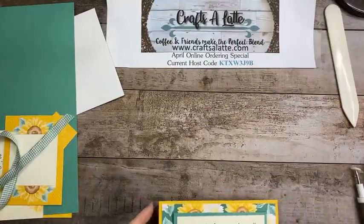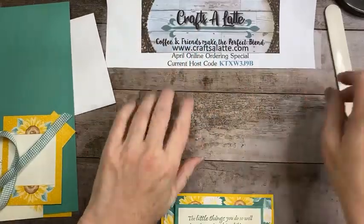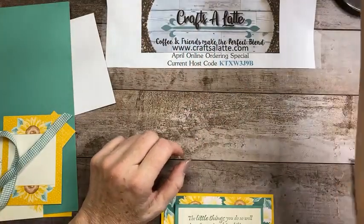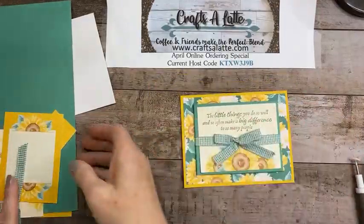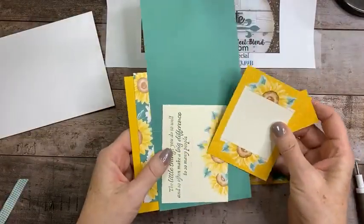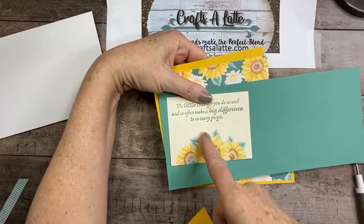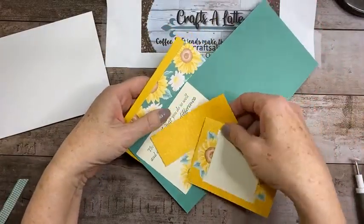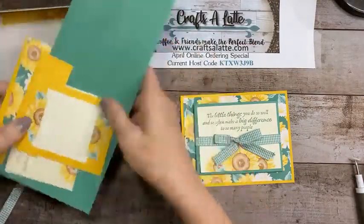And I want to show you that when you make a little oops, don't throw it away. Because when I first stamped it, I was like, oh my gosh, you only have so many of these cards. And I like to make things ahead of time, and then I like to do the duplicate. Well, I screwed up on my stamping. I'm going to show you what we're going to do a little bit different on this one so that we can still use this one, okay?